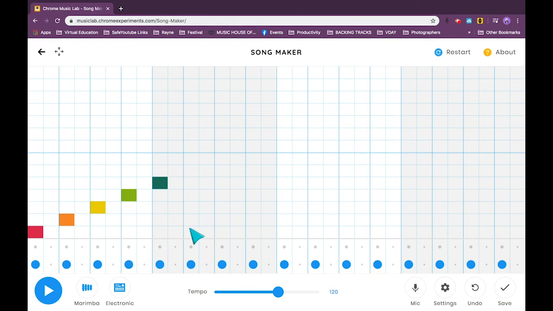Second beat of the next measure, do, re, mi, fa, so, la. And then I'm going to come to this beat, ti, this beat, do. Now let's listen to what that sounds like. Good, and I'm going to stop it there because we don't have anything in those two measures.